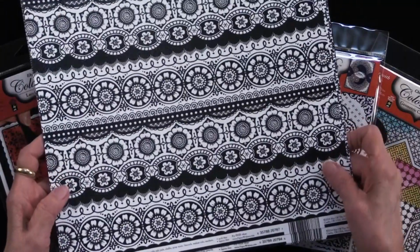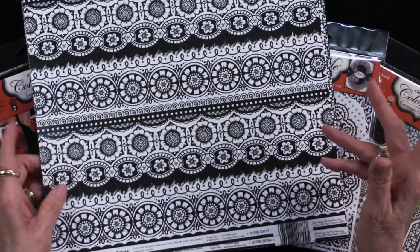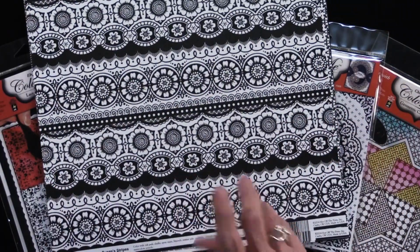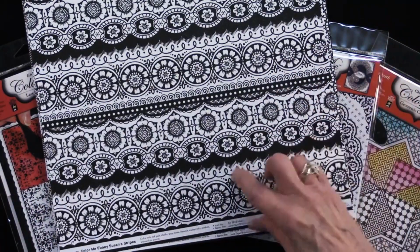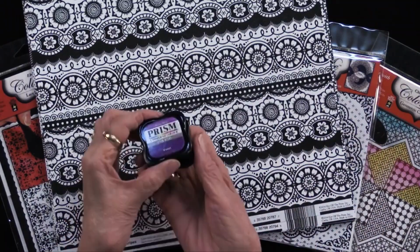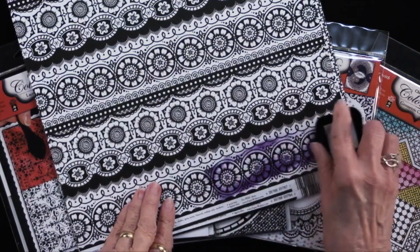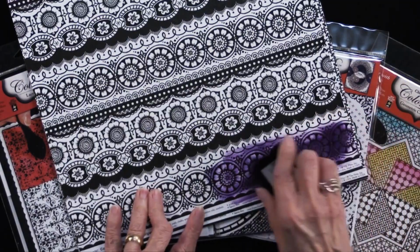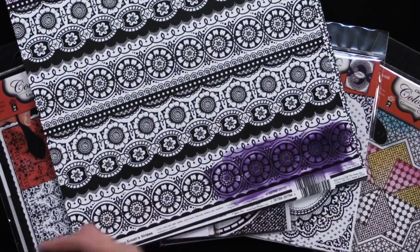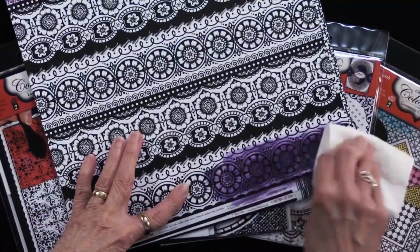And what we wanted to do was to have papers that have art on them that you could color with all the different mediums that are out there. So our first deal was you could take, now this happens to be a 12 by 12, it's called Color Me Ebony because it's brown, Susan Stripes. And you could take an ink pad and you could just do this, just spread it across. Probably it would help you if you had a flat surface instead of doing it on top of the other product, just like that. And if you wanted to, you probably would wipe that off just to remove any of the ink that might have gotten on the surface.